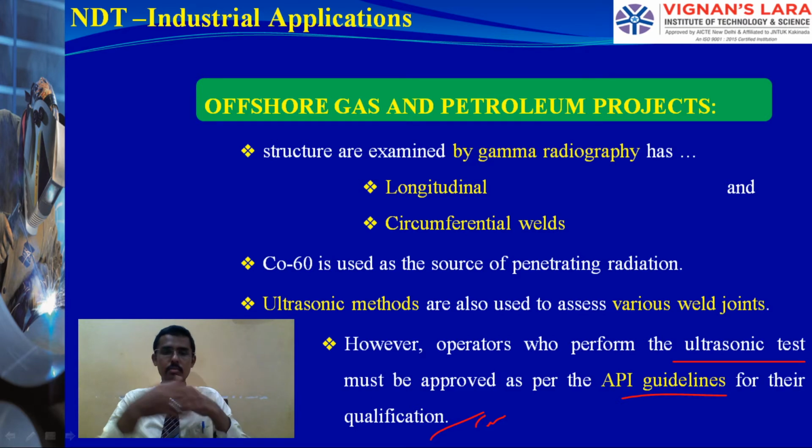They set the film, operate the gamma radiography machines, then take the film and submit it to the higher authority who has the NDT Level 3 certificate. NDT Level 2 become technicians, NDT Level 3 become the inspector. At the same time, the Certified Welding Inspector Scheme, CSWIP 3.1 holders become welding inspectors to inspect the welds specifically. And if ultrasonic examination is to be done, it is given as per API guidelines, for the pipeline industries.